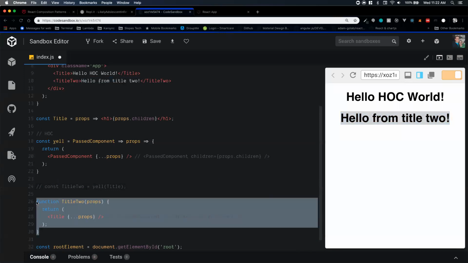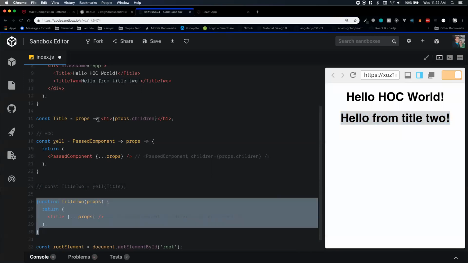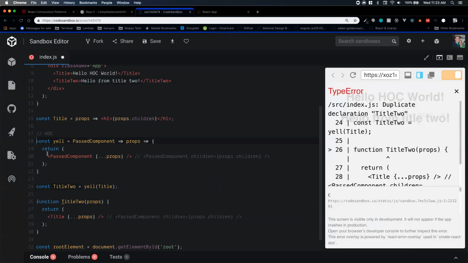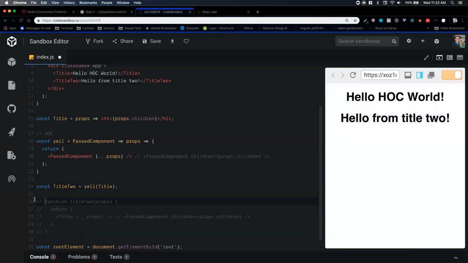But instead of writing our own functional component that does the same exact thing as this, all we're doing is using our HOC to pass all of that value through to create this component for us.